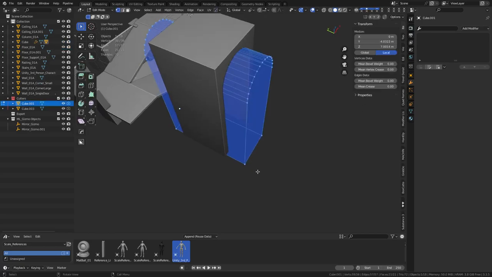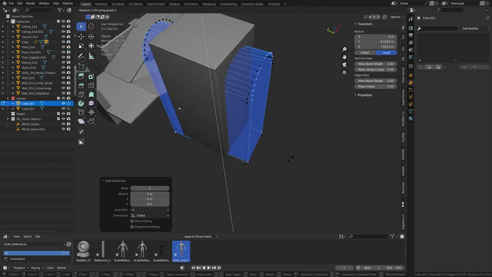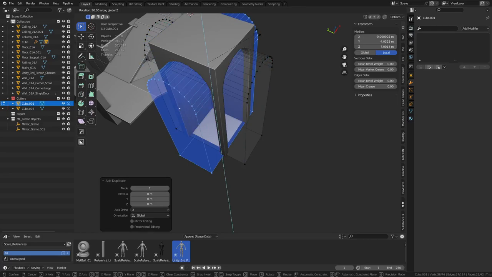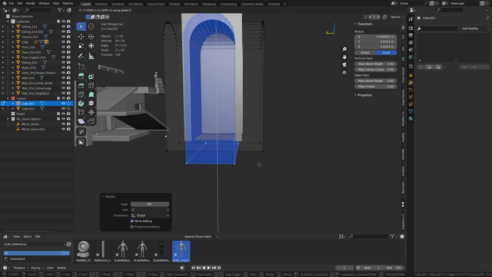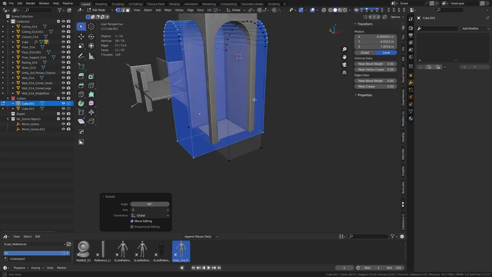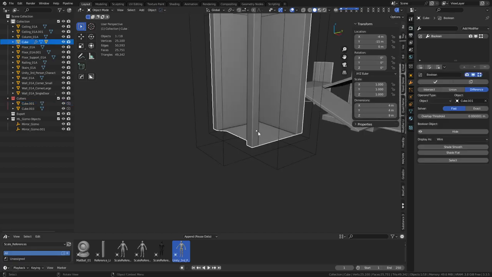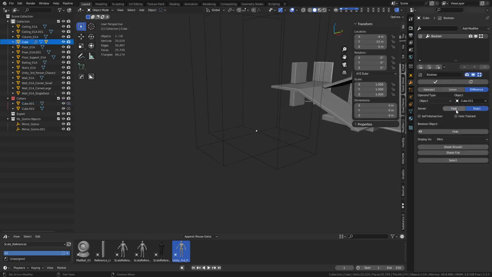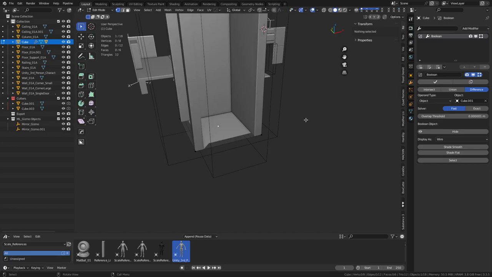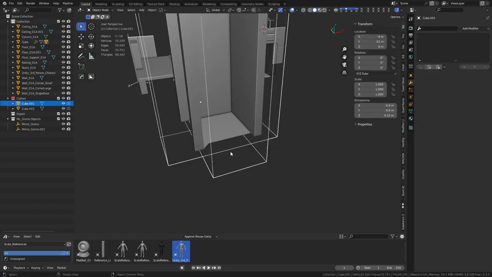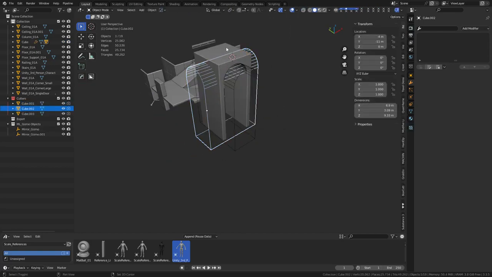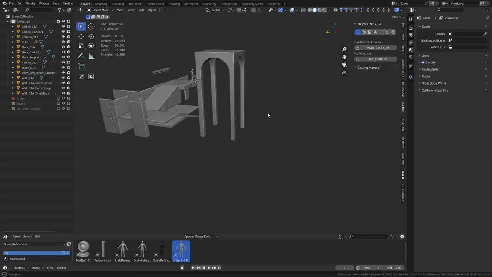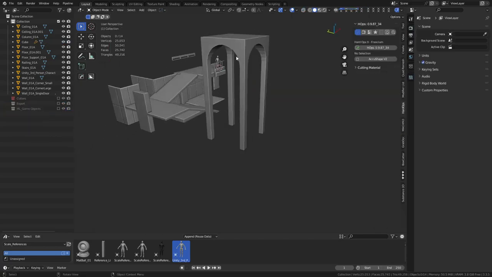Go into edit mode, duplicate right. Or press R, rotate, hold Control, rotate 90 degrees. We're going to make these. Do like so. I think we have to use exact. Oh yeah, that broke it entirely. So let's go ahead and grab this one by pressing L if we can get a hold of it. And edit. Okay. And then P, separate selection. We'll do another boolean. There you go. So you see where that's going? How fast that could be?